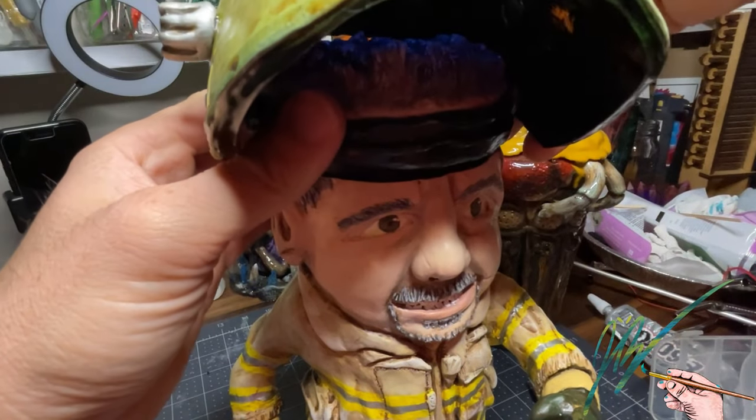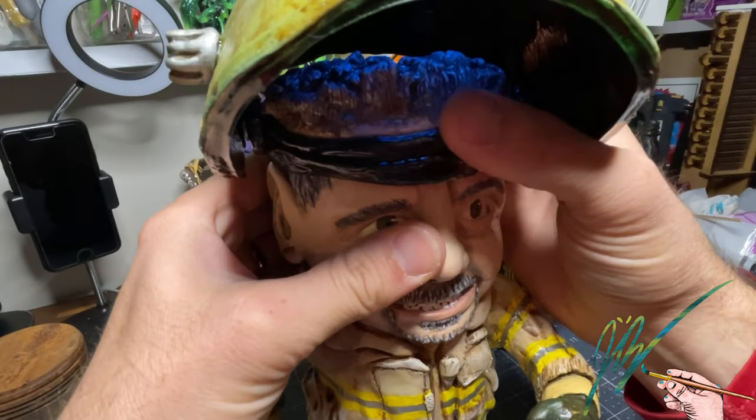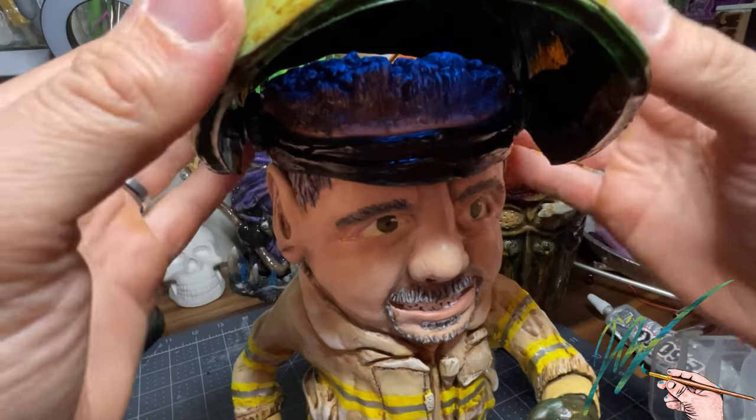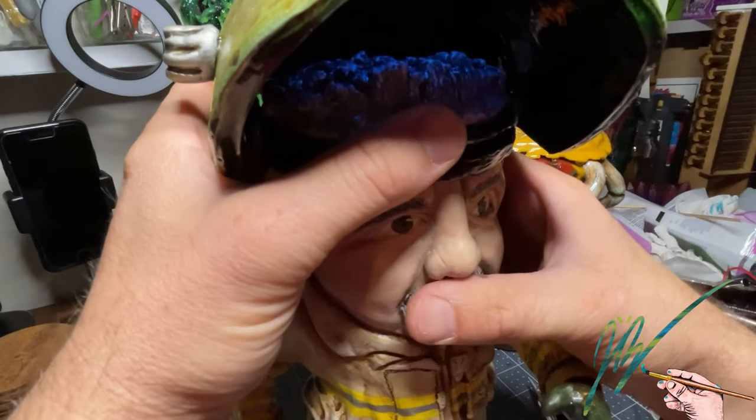All right, so we can go ahead and sink his topper down onto his head now. And then you can see the light cascading through the glass. Like I said, his hair is blue. I said that earlier in the process, and I was not a liar. His hair is blue.